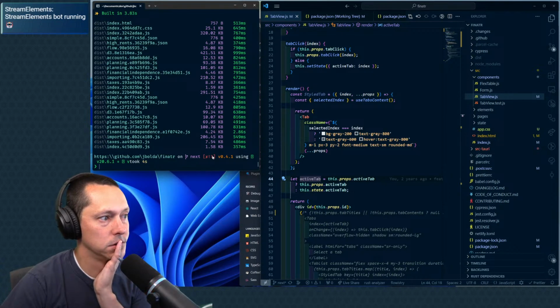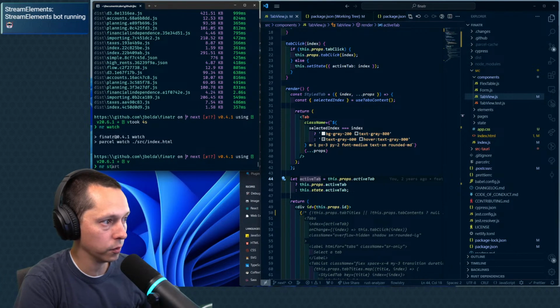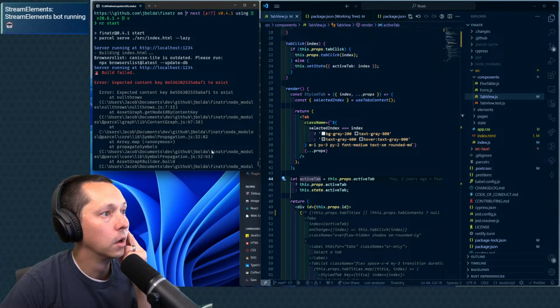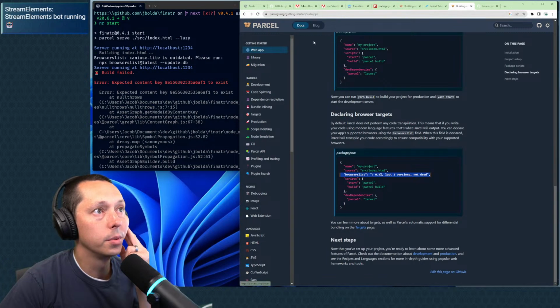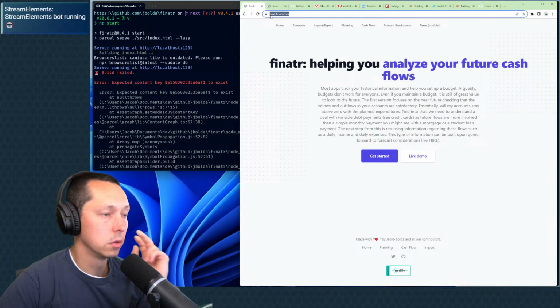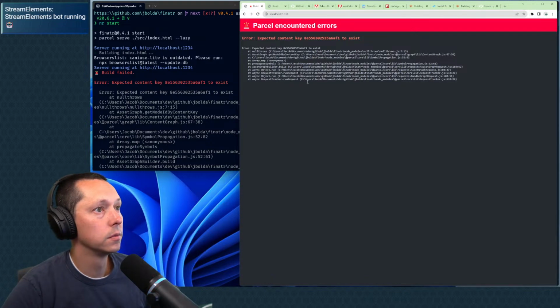It does. Now we're consistently getting it. We could potentially try going to localhost and see if this is going to give us any extra context here.